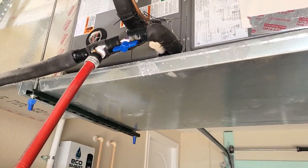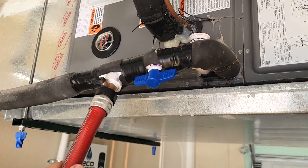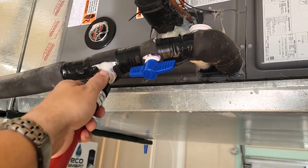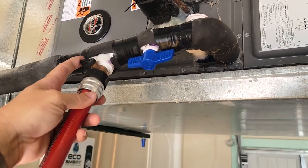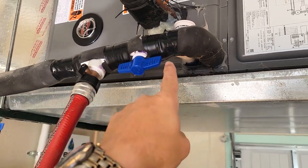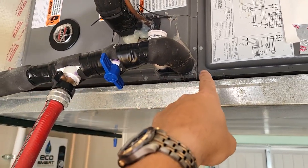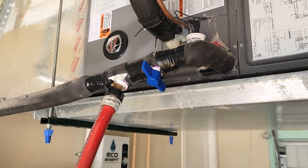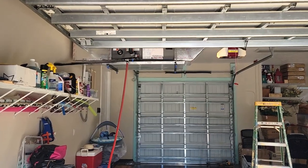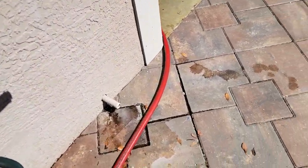I've already hooked the hose up to this end because I needed two hands to do that — I'm holding the video recorder with my free hand. You hook the hose up onto this end, then open up this valve to allow the water to go through, and then this valve has to be turned off to stop water from flowing back into the unit. Now we're ready to turn the hose on — there's the hose hooked up, there's the drain line, and we're going to turn it on right now.